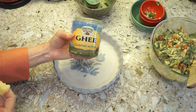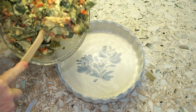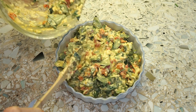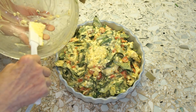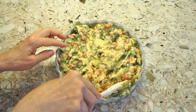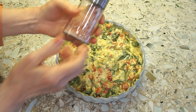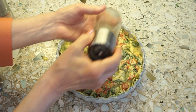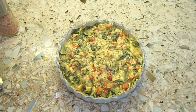Use some ghee to line the quiche pan. If your kids don't particularly like greens, this might be a great way to get them to eat some. I'm just going to add some Himalayan pink salt and some cracked black pepper. Black pepper and turmeric work well together to fight inflammation. Okay, our quiche is ready to go into the oven.